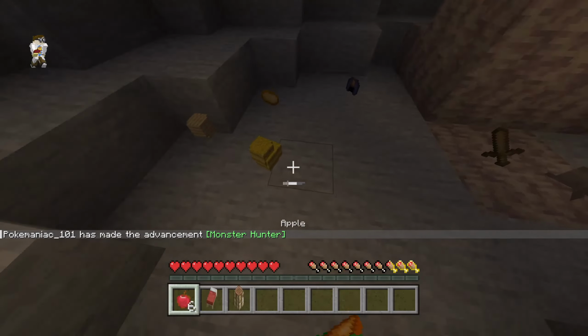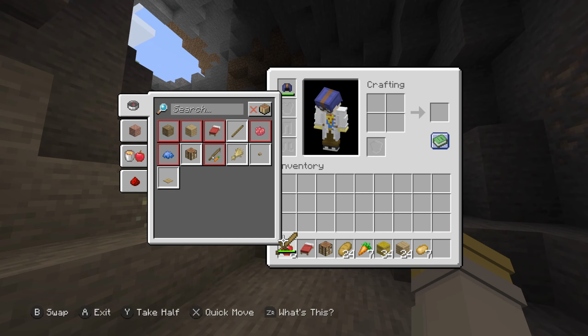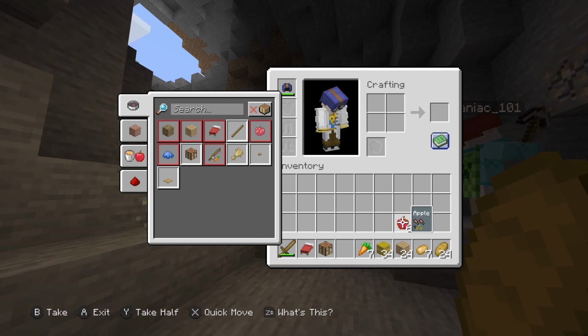There we go. Oh, well, you got here quick. I responded to the rip. Ripstone. Okay. That's nice. Let's grab some iron. Let's grab some copper if we want to get some armadillo scoots.